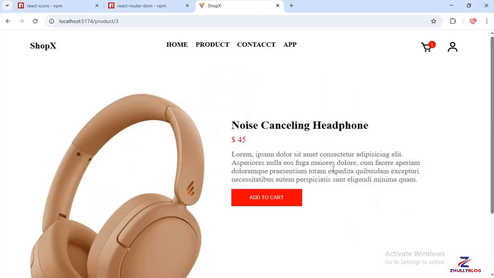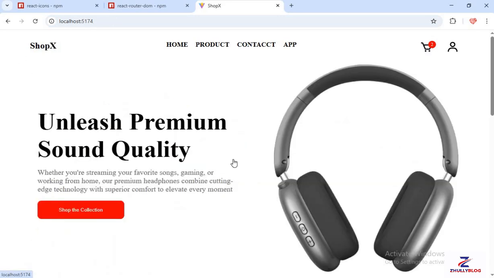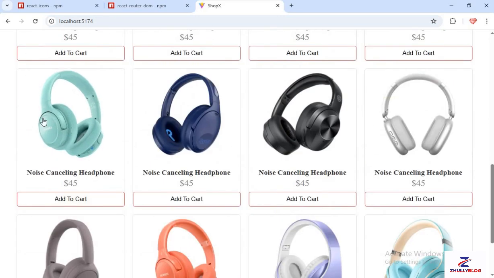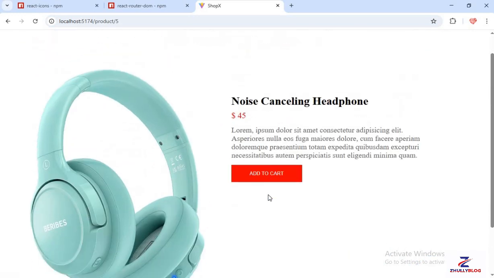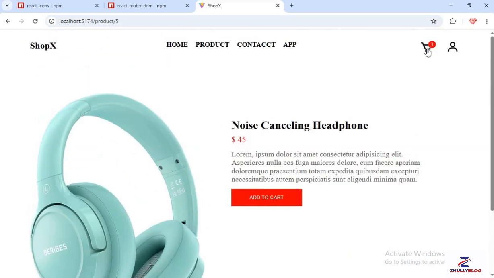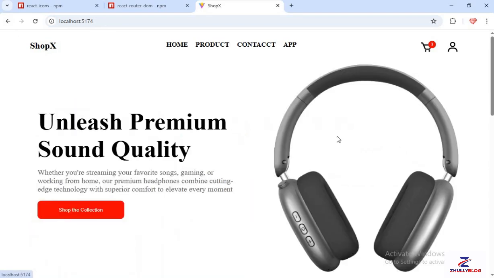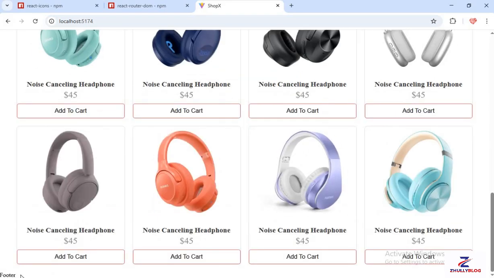Okay, let's see. This is what we have now. If I click on this, you can see this has been added to carts. Back to our own page. Let's say we want to view this beautiful one. You can see what we have. Add it to carts, and you can see here that it has been added to carts. So now the next thing that we need to build is our footer section.